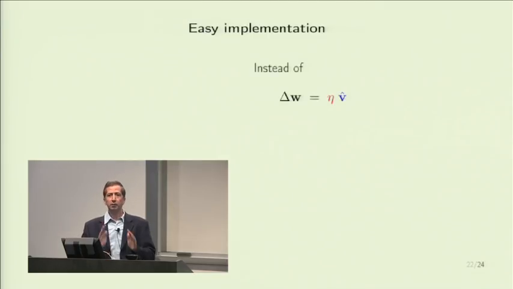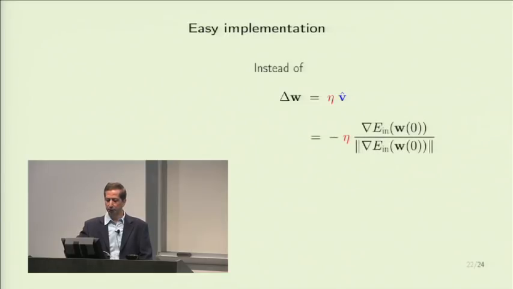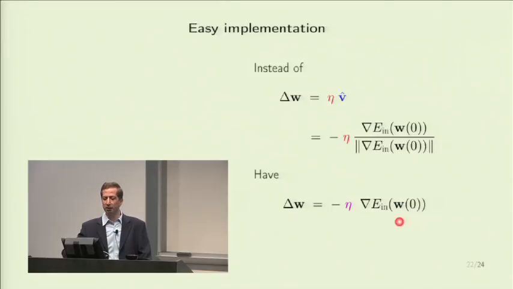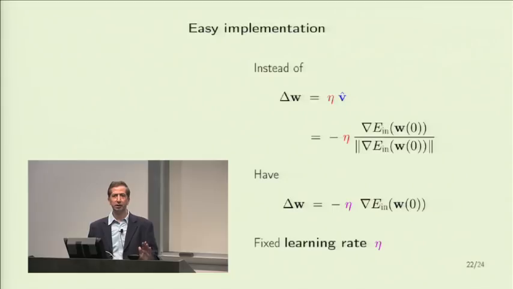Here's an easy implementation of this idea. Here is the direction, and we multiply by eta; this is the formula for the fixed size. Now I'm going to make eta proportional to the size of the gradient, so it's bigger when the slope is bigger. That's very convenient because I have the size of the gradient sitting there. If I make eta proportional to the size of the gradient, something will nicely cancel out, and I get another eta, the purple eta, which is the new constant, and I have a very simple formula. Now it's not a fixed step anymore, but a fixed learning rate. Eta now being the learning rate, you just compute the gradient and use that learning rate, and that will take care of the previous observation.